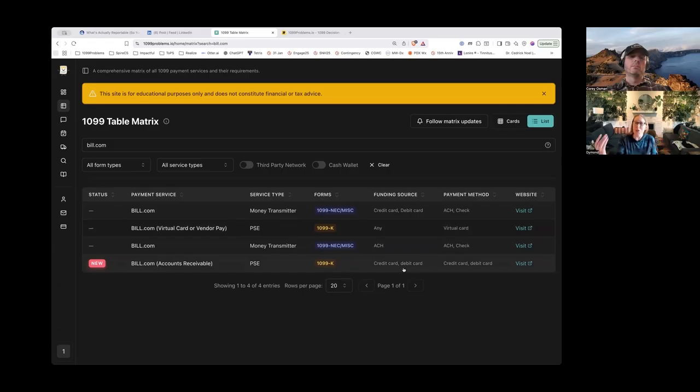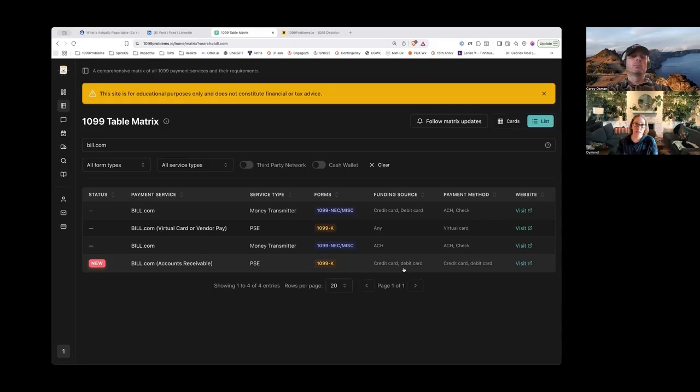Bill.com's newest thing is the accounts receivable product that they have. So for their accounts receivable, they're working with the merchants, right? So they're representing the merchants. And in that way, they are acting as third-party settlement organizations, and they're processing those card payments on your behalf as the seller.